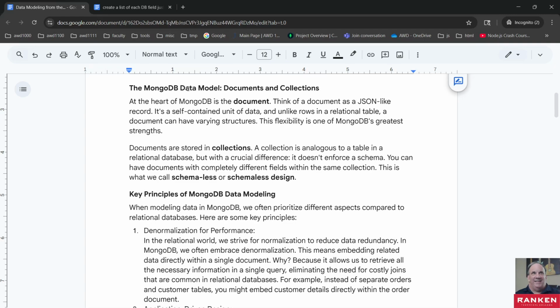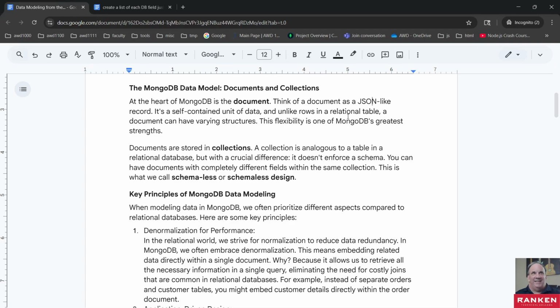So the heart of the Mongo database is a document. Think of a document as a JSON-like record, but it's actually BSON, which is binary. JSON stands for JavaScript Object Notation, whereas BSON is binary JSON.